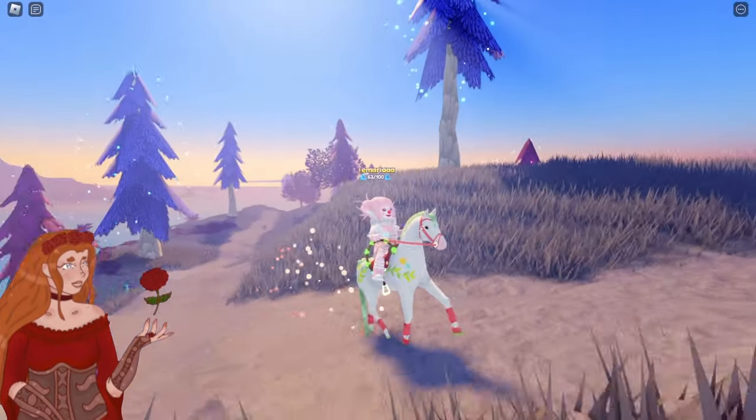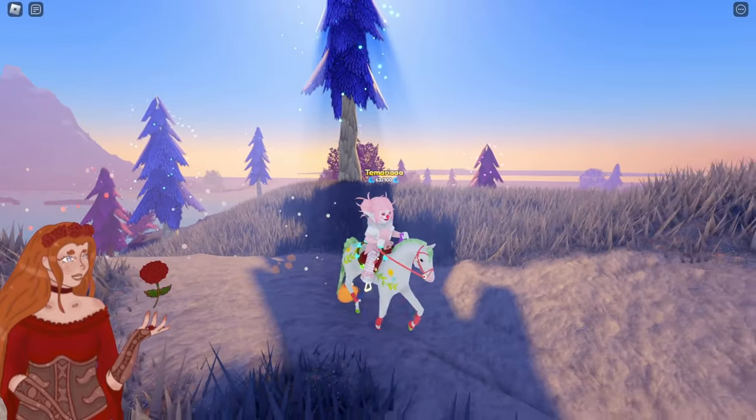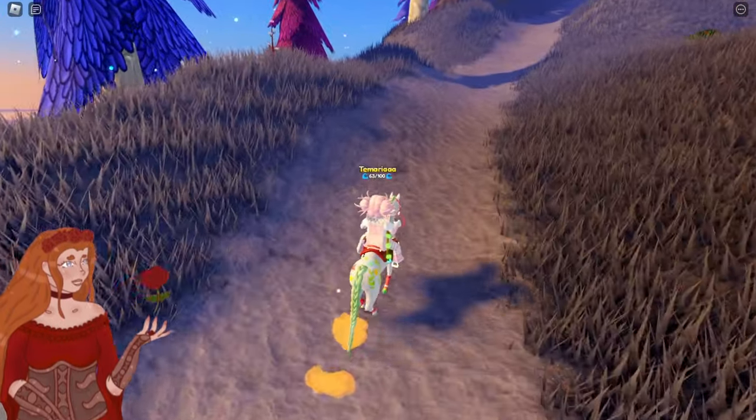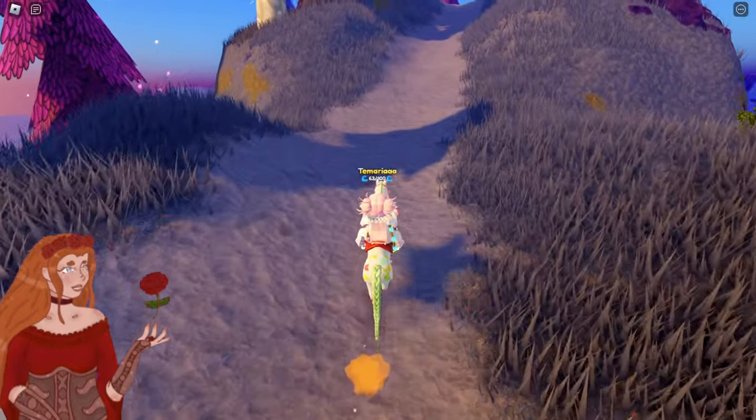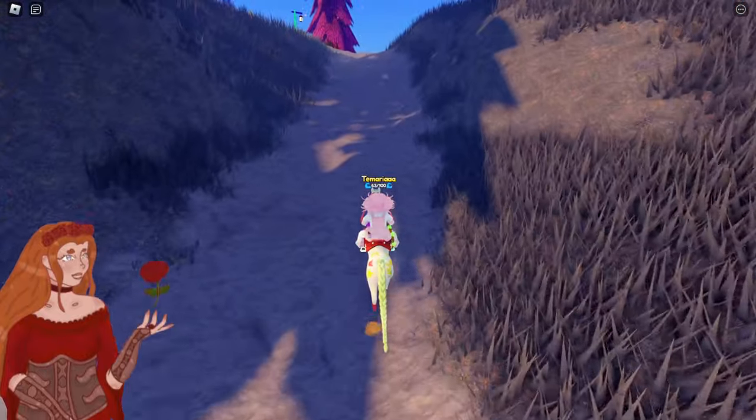Hello everybody, my name is Temariaaa, and the Stable Island Part 2 update is about to drop in about 5 minutes. They advised us before the update that we should clear out some inventory if you can see the, like, a specific number out of 5,000.